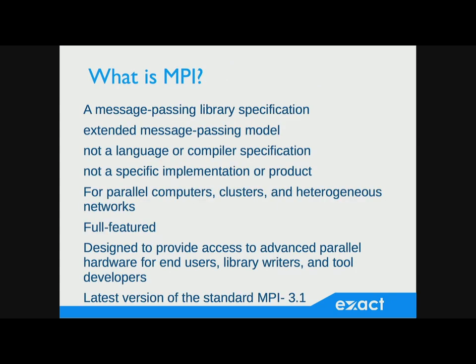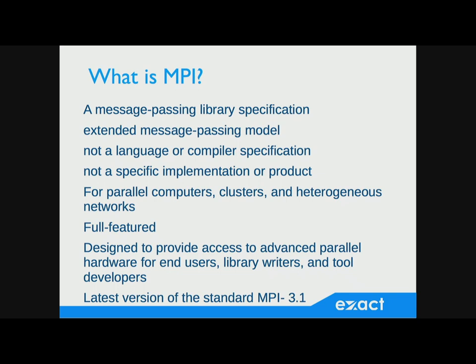So we start understanding how to move data. We have to write messages, receive messages, and store the data on different processes. And so we need something that helps us to do this, and this is done by means of the standard, a message passing library specification, MPI. That is actually quite complex now, because we have version MPI 3.1 with a lot of fancy stuff that we can't touch during this short presentation. In any case, it is a model that describes a way to send messages around on a computer. It is quite extended, it is a specification.